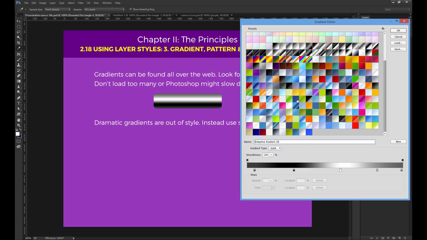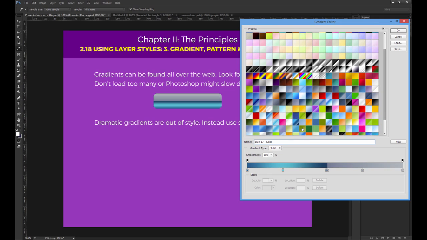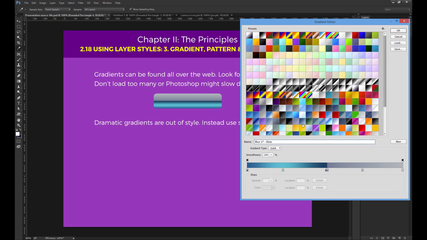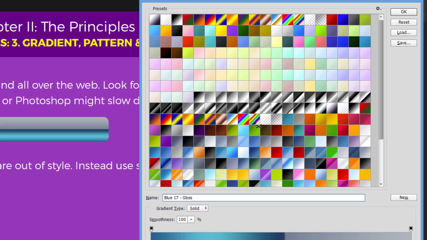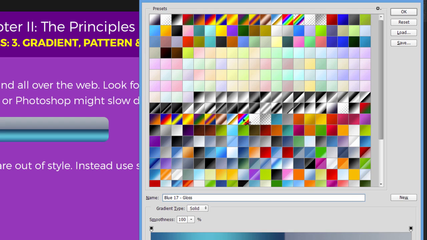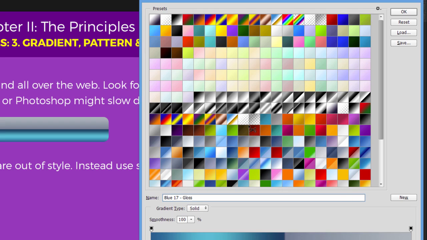Now at this point, you may want this particular gradient set I have here. I recommend two things. Either browse around, load several gradients and then start eliminating those that are ugly, or simply create your own. Let me show you that you can do both these actions. To remove a gradient, simply hold Alt and your cursor will change to a scissor. That's it. Now you can click to delete as long as you hold down the Alt key.